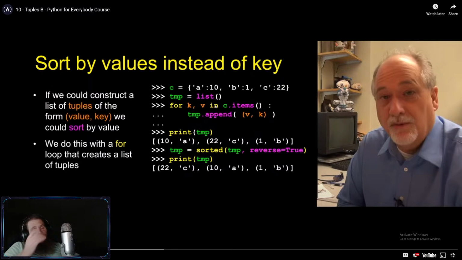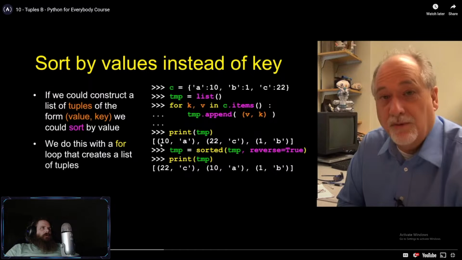How am I going to remember that? I get it. I understand it. But holy crud. For k, v in c.items. Okay, I kind of get it. I'm more than kind of. I understand it, but remembering it is going to be hard.